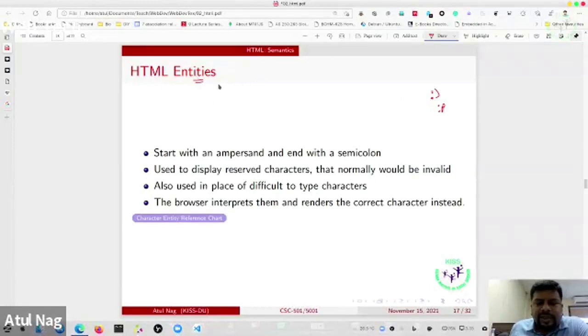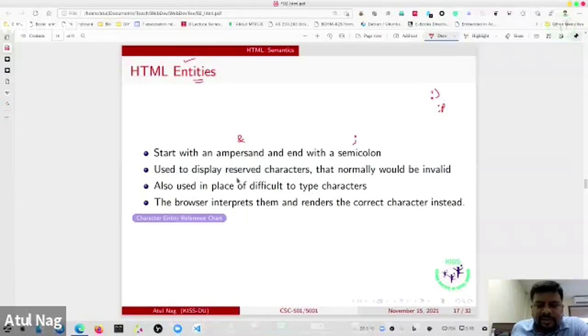To produce that sort of effect on the web page, we use something called HTML entities. An entity starts with an ampersand, a symbol, and ends with a semicolon.